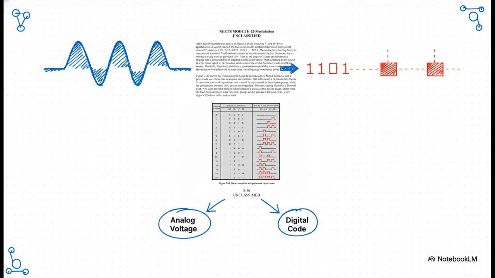And this slide right here shows the incredible payoff. Look at the table and find the decimal value 13. In the old analog world, we'd have to send a very specific, very fragile voltage to represent that. But now, we represent it as the tough, sturdy digital code 1101. And that code is then sent out as a simple series of pulses. Pulse, pulse, no pulse, pulse. See that on the right? It's just on, off, on. It is a fundamentally different and way more reliable way to send information.